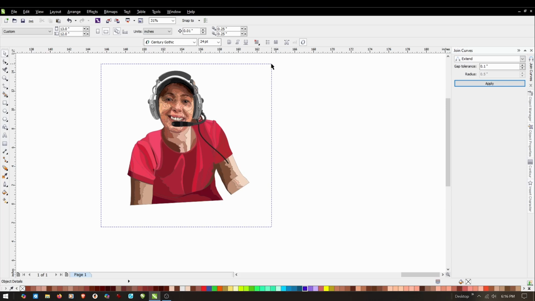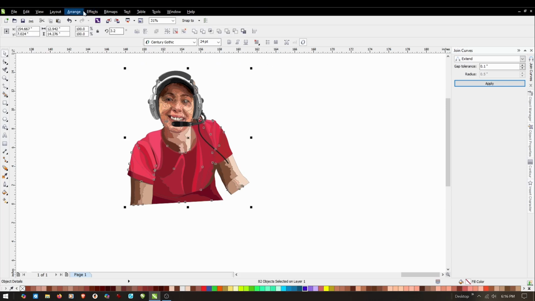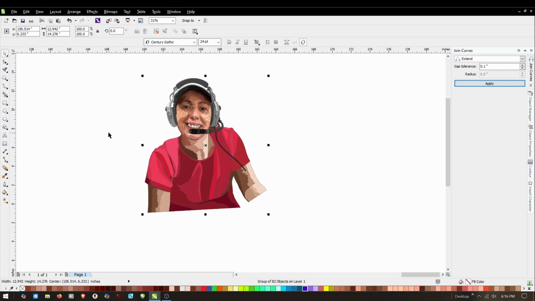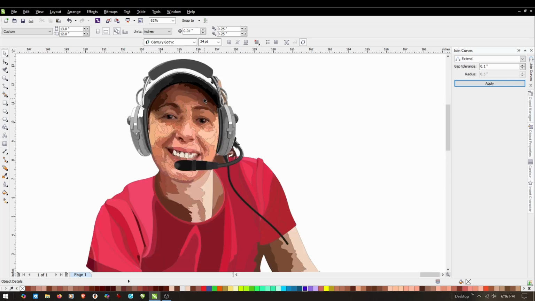So now what I'll do is, again, window everything, arrange, group. So now what we've got are all of these items grouped together, and we are done with our illustration. Now from here, I can cut and paste this and put it right into my airplane illustration. I'll show you that next, but basically, this is a wrap. This is how you do a portrait.